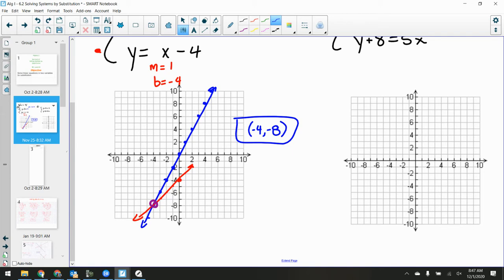Notice that my second line can be small. I don't care very much about my second line. Again, I don't really care where the line ends up. I just care where the intersection point is. I care where it crosses the other line.